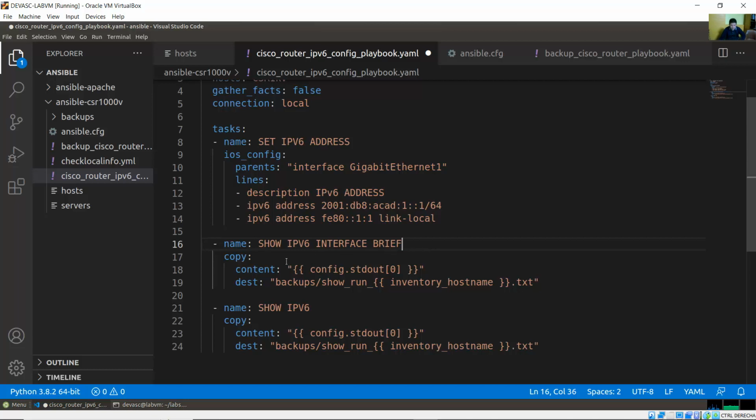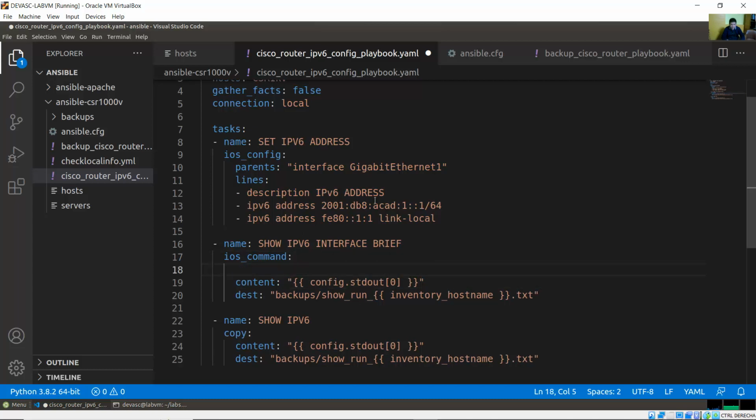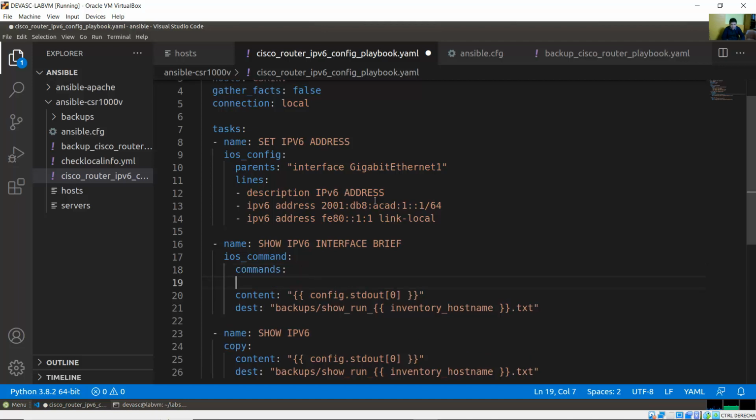So you can use the ios_command module on the top, and the commands are, tab, dash space show ipv6 interface brief.